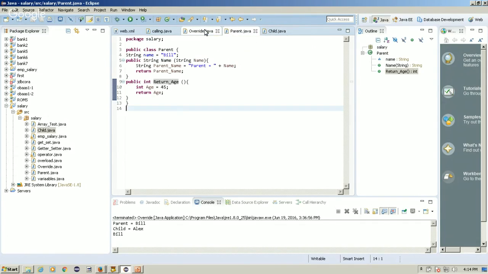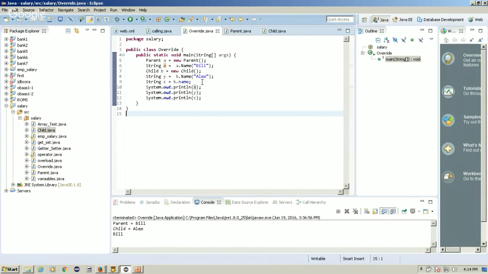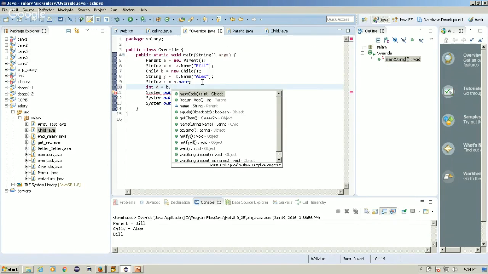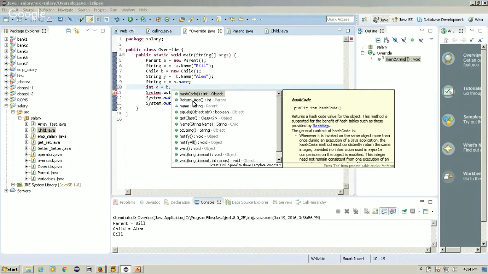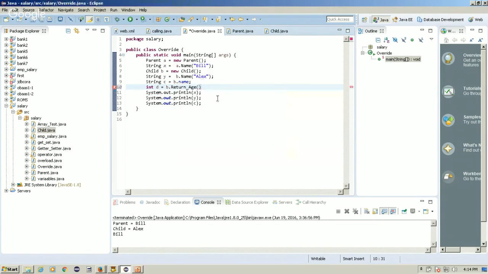But here I can write int d equal to b dot return age, and then print d.